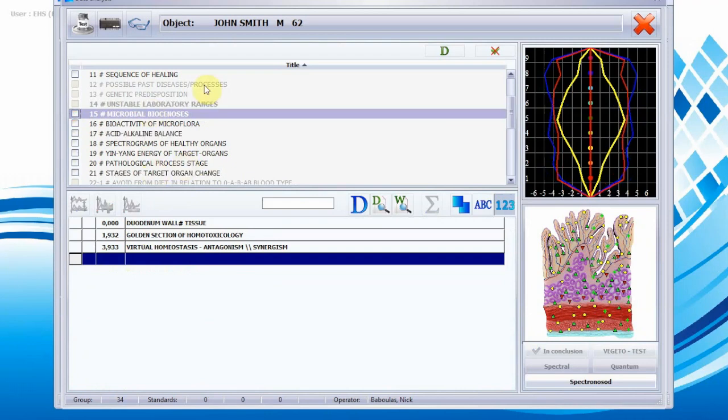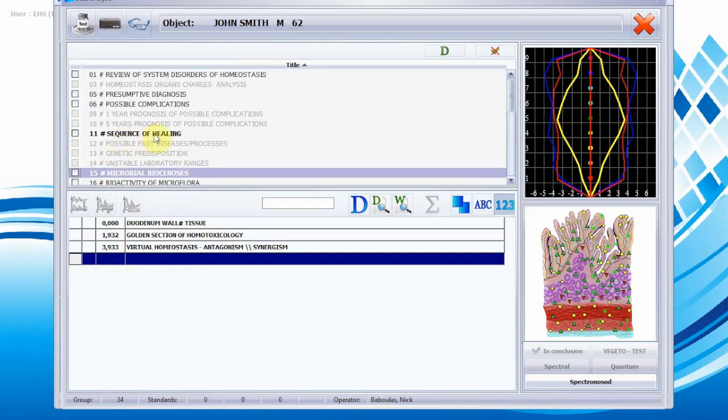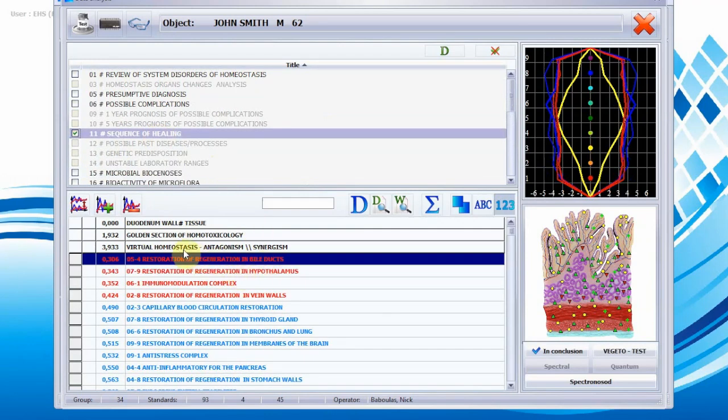And then, as we're going through all the different stages, we go through all the different groups and come back to the top, which is a sequence of healings. In this case, it says a different top three priorities versus previously when we looked at express monitoring. But that's the whole point. We look at all these different organs, tissues and organ systems, and then we come to our own conclusion after we look at what the information from the Sensitive Imago is telling us, so we can have a proper treatment plan going forward.